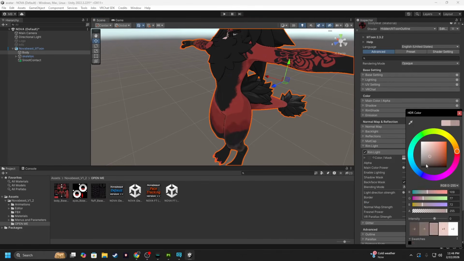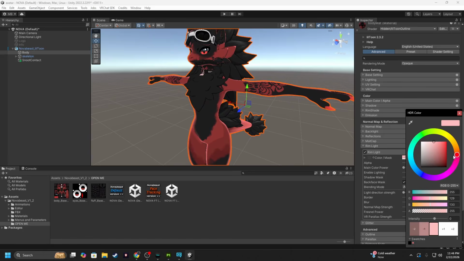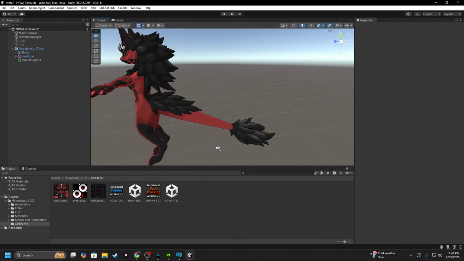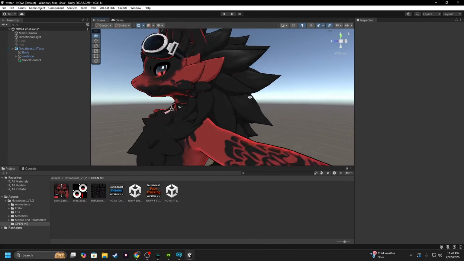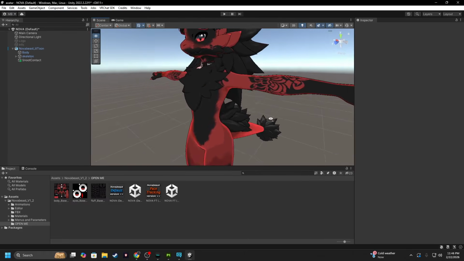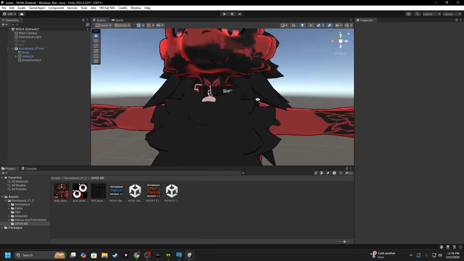Rim light is one of those things that you can just mess with. I like putting a complementary color to what I already have on it. You can change it literally any color you like. I'm gonna put it to just red. Just a nice subtle red. And now we have that. By the way, this will only be visible for PC. I'm only teaching you guys how to upload to PC, and if need be, I can make a Quest tutorial.